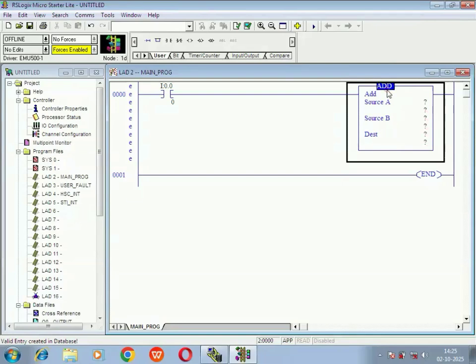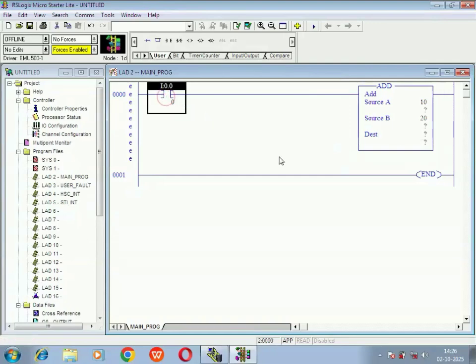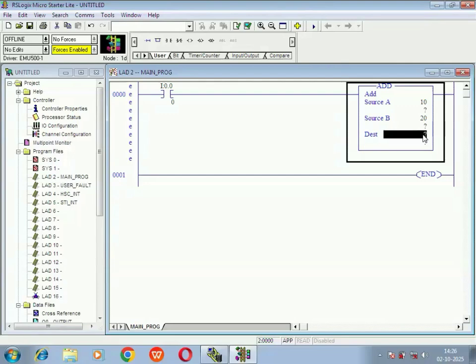This instruction is used to add two numbers, and it could be a constant also. So if I put 10 in source A and 20 in source B, I will get a result in the destination when I switch on this input. But this destination needs some address where this result should be stored. The address should be in integer form or a decimal value.